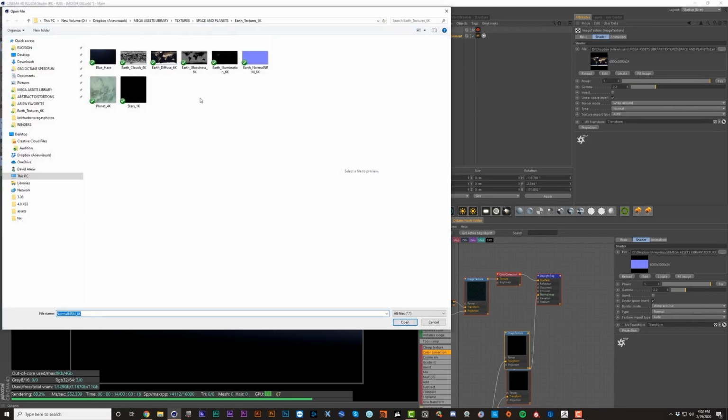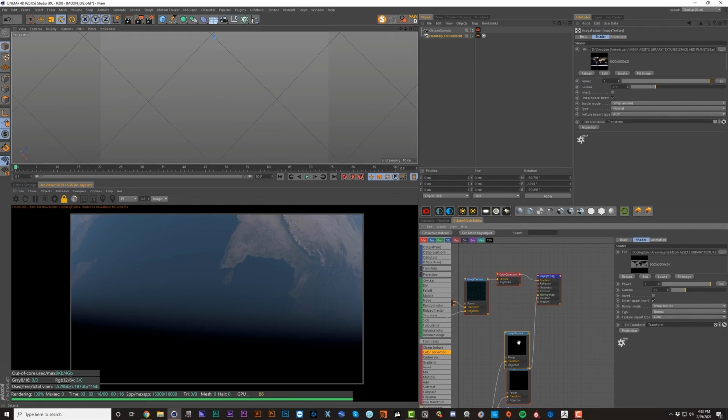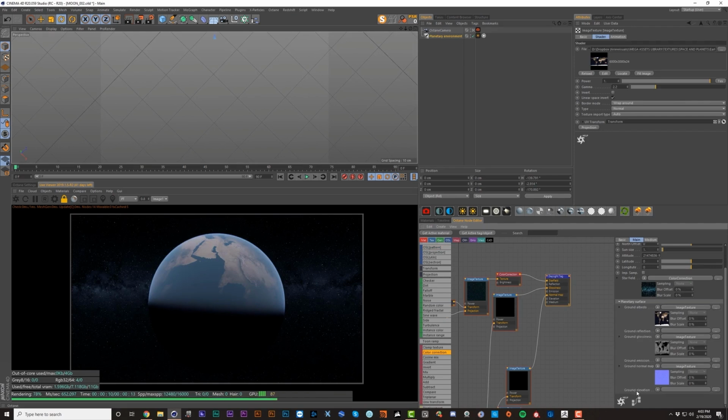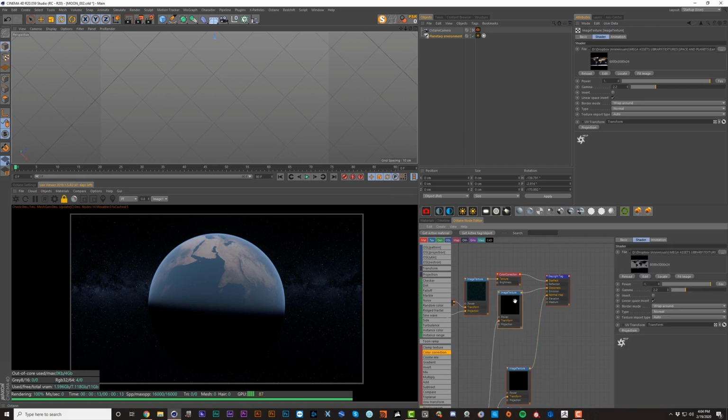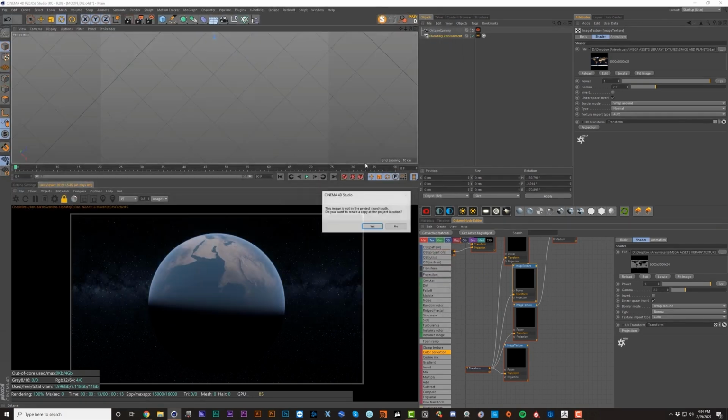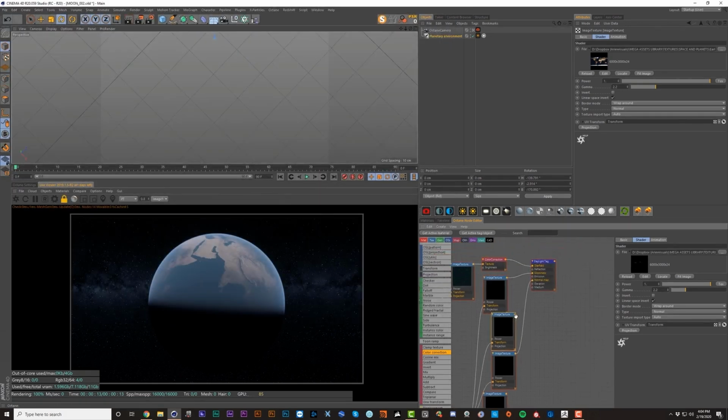And here we can use the glossiness map and plug that in. And now let's zoom back out. So we've got our maps in here. It can also use an elevation or displacement map or an emission map. We could plug in the emission map for fun. Let's put the same transform in here and then grab the earth illumination. This one should actually make a visible difference. There we go. We can see these earth lights down here.